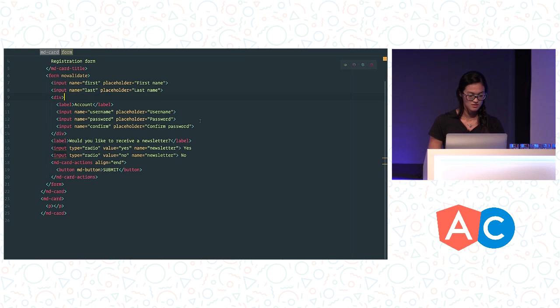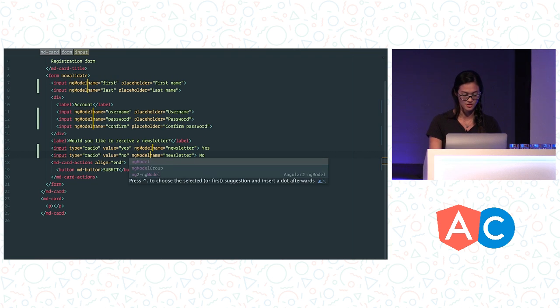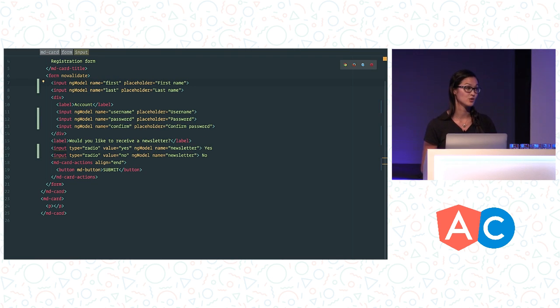Okay, so on the template-driven form, we don't have to do anything on the form tag, because if you import the forms module, the form tag will activate the ngForm directive automatically for you, so ngForm is already active. What ngForm does is it creates a form group instance, and it will sync it with this form tag. But we still have to think about its child controls. So for each of these individual controls, we can add ngModel. What ngModel does is it creates a form control instance. It will register it with the parent form, and then it will sync it to the DOM element that it's on. So here, we can again print the value.